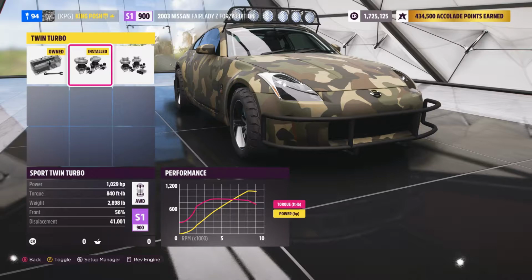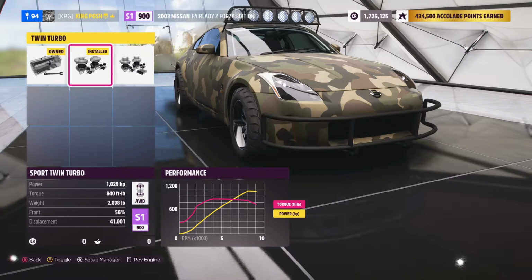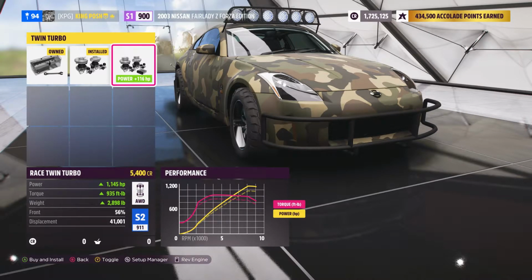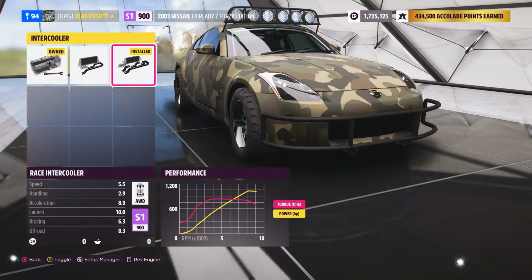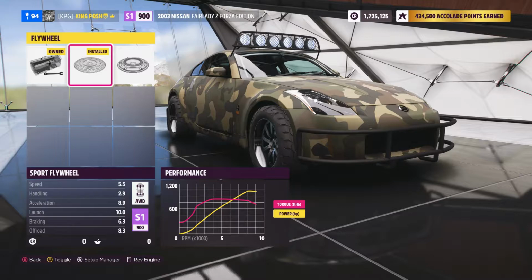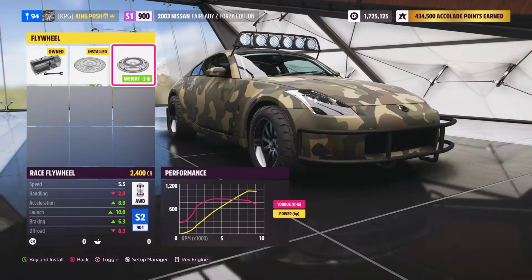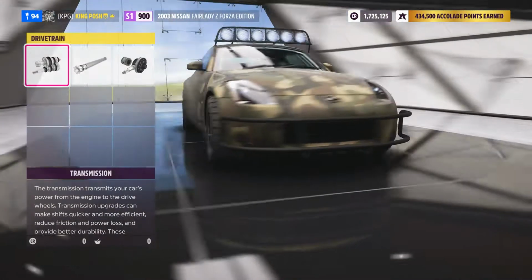I was off by 20 or 30 horsepower. Either way, if you went with the Race Twin Turbo, you would get 1,145 horsepower out of this thing. And you would save no weight at all. It would be exactly the same either way. That's what we have in there. And everything else is race. Okay, and then a sport flywheel. Anything higher, just trying to save 3 pounds in this car, and we would go to an S2. So, I dialed this in as best I could for you guys.